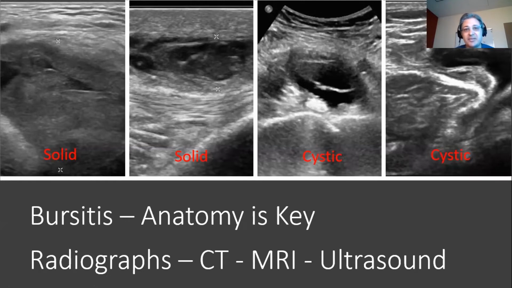And so I'm going to do my best, especially coming from the point of view of a radiologist, to show you anatomy in the context of different imaging modalities. I'll try to show you where these bursae are located radiographically, on CT, on MRI. Those imaging modalities make it a little bit easier to establish the anatomic boundaries than focused ultrasound imaging. And then, of course, we'll always come back to ultrasound to reinforce the ideas. But anatomy is going to be key when making the correct diagnosis of bursal inflammation.